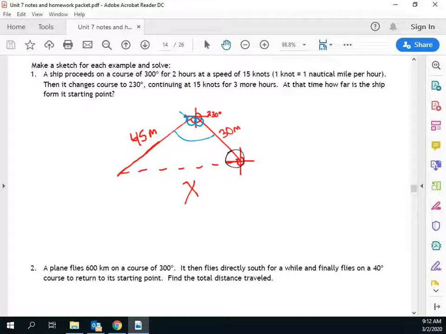This one right here, right? That y-axis, correct? Which means, hey, how many degrees is it from here to here? What's half a circle? 180. Well, if it's 230 degrees, and I passed 180, how far did I pass 180? Say it. 50. That little segment right there is 50 degrees.